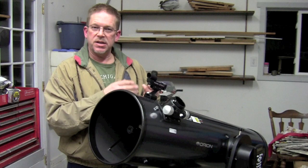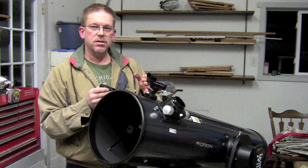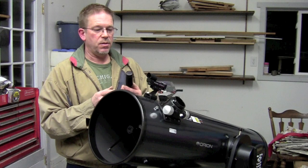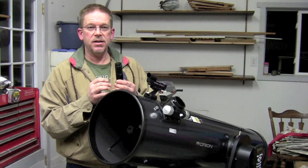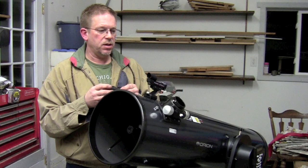It's really easy to do: one, two, three — primary mirror second, your secondary mirror first, centering it, then centering it in the dot in the back, and then centering it in the eyepiece. A lot of us have this little laser collimator, and I'm finding out mine is inaccurate. When you set it in a jig and spin it, the laser goes around — it doesn't stay in one spot. So that's going to change the technique. We can do it and find out that we're wrong when we're done, and I'll show you.